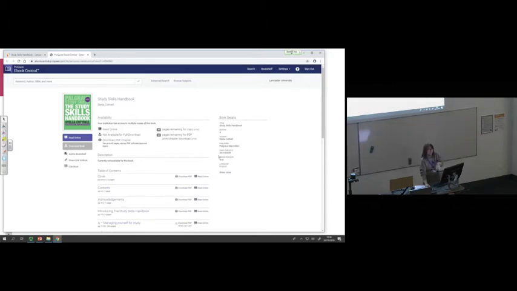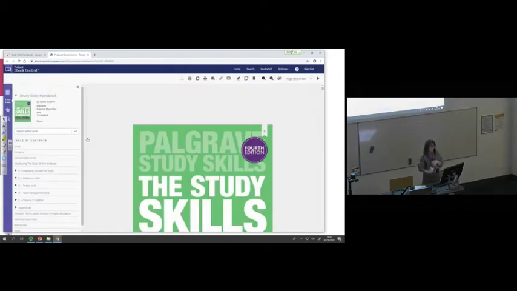If you're just sat at your computer, I would recommend read online. It gives you more functions, so I can search within the book. And then if I search for a term, it will list all the pages where that term is mentioned. It lets me make electronic notes on the book, so along this toolbar, and I can highlight sections from there. I can copy and paste sections into a document, and I can also print.